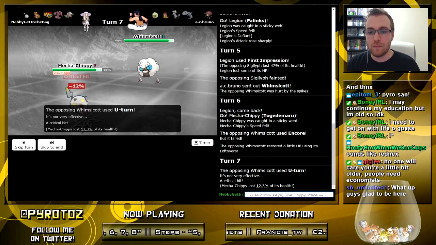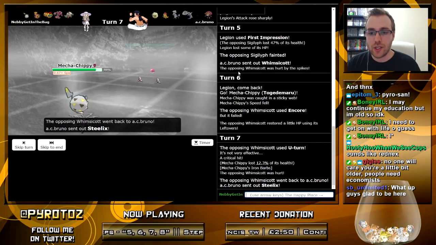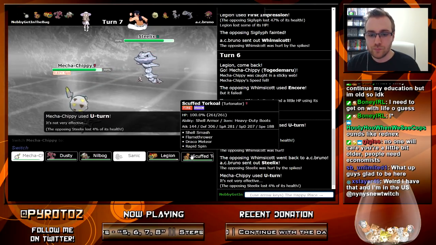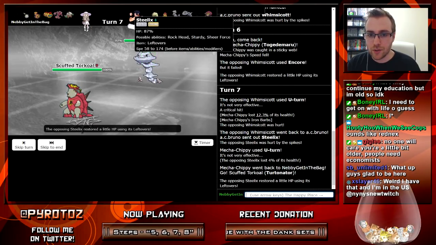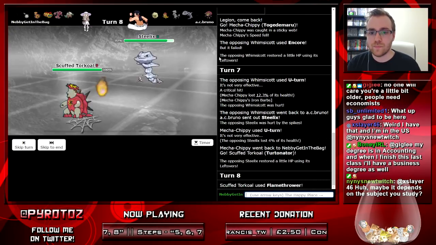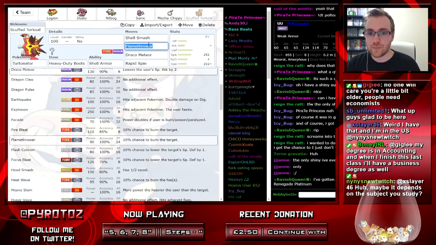Yo, what up, SB Unlimited? Welcome. Bit of Iron Barbs. Standard stuff. Don't really need Lightning Rod on this team. And Choice Scarf Torkoal's gonna just burn this thing to cinders. Do I run Fire Blast? Do I do that? I don't know, man. Yes! Yes, we do.